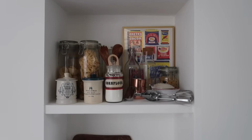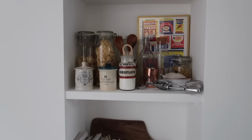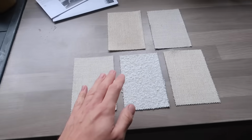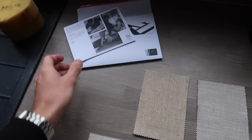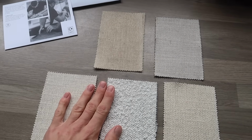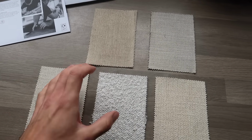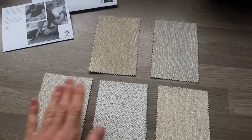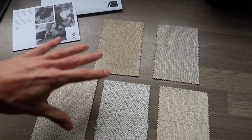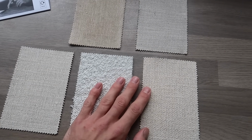I feel like less is more with these bookcases, pantry style, but yeah, loving how this is coming together. We've actually had some samples arrive from John Lewis. We went in the store the other day, and we've ordered some online to get a sofa to fit the space, because the sofas we have are lovely, but they're a bit too big. Really, we only need the one sofa to fit that living room, but a slightly larger L might work. So we've got these samples that have arrived, and we're just deciding which ones we like.